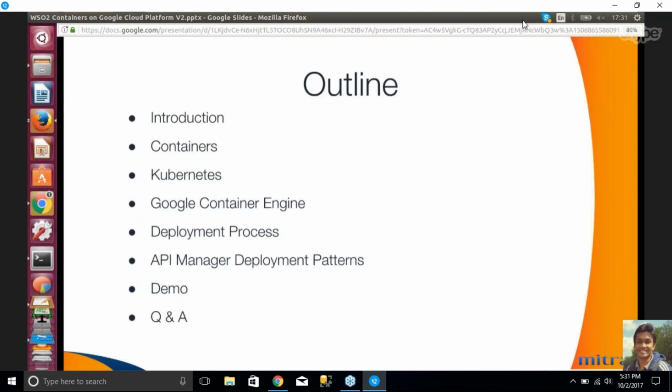And then we'll take a look at Google Container Engine that we are going to use for our deployment. Then we'll take a look at the deployment process, the API Manager deployment patterns, as we are using API Manager as the product for this webinar. And then we'll take a demonstration of the whole deployment process.